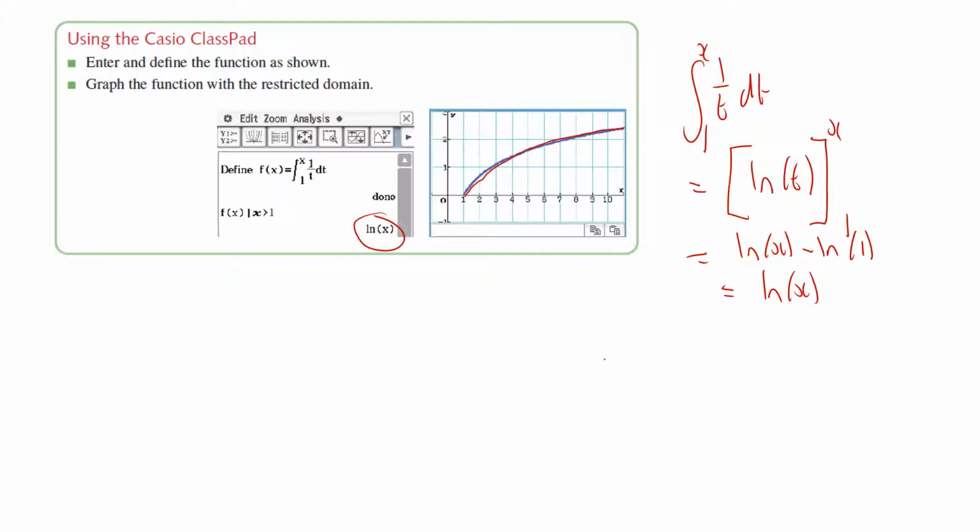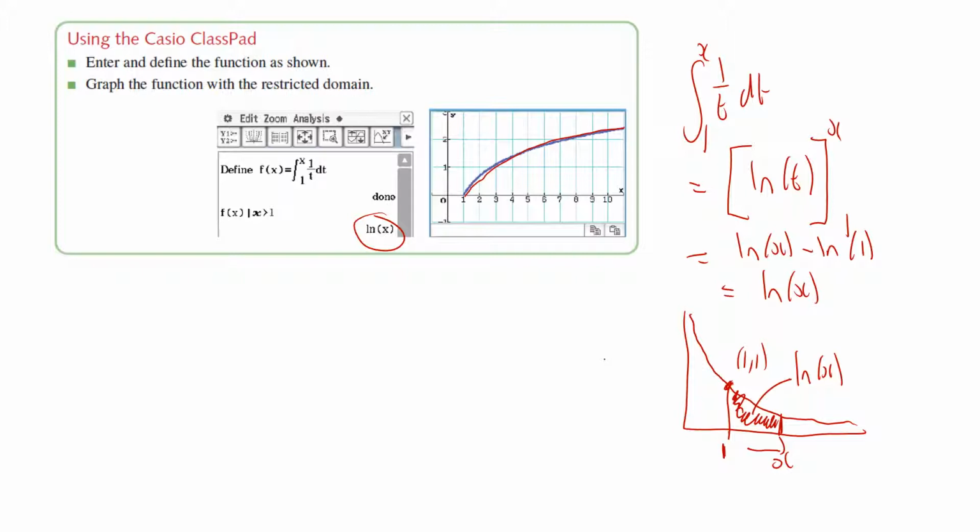All right, just to appreciate where we're at, here is our 1 on t function. We're starting it at 1, 1. There's x. There's a value of 1, x equals 1, and as x is growing larger in this direction, this area, with our upper bound x, becomes natural log of x. So it's describing an area function, a net signed area function.